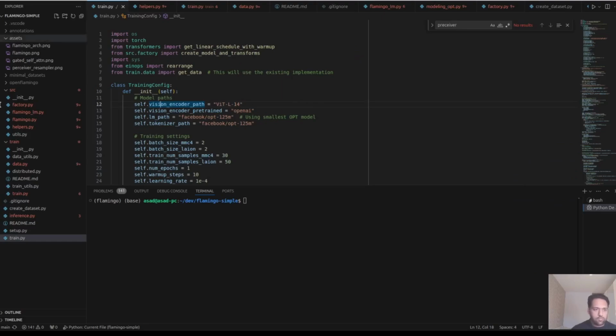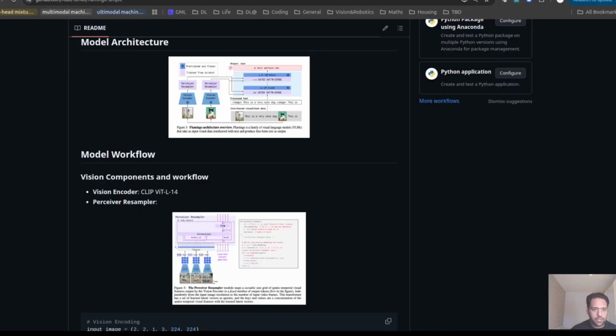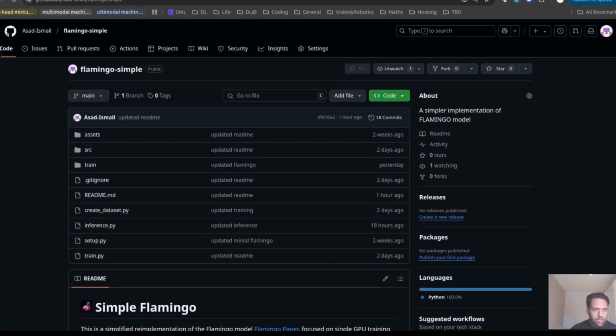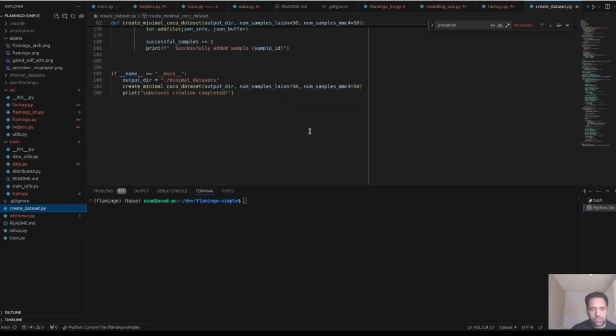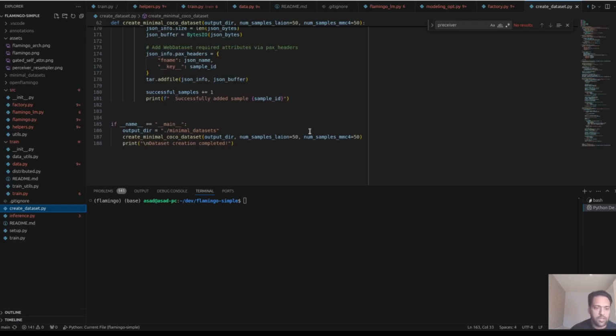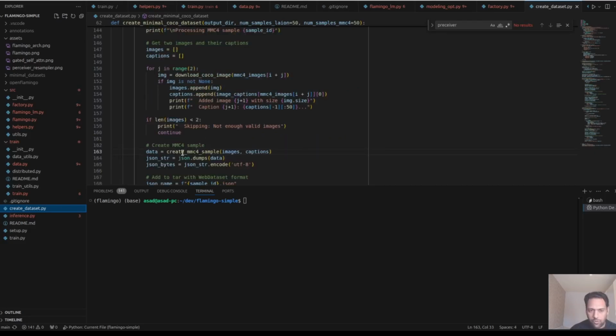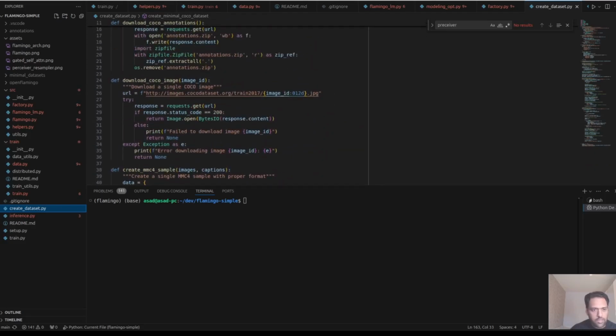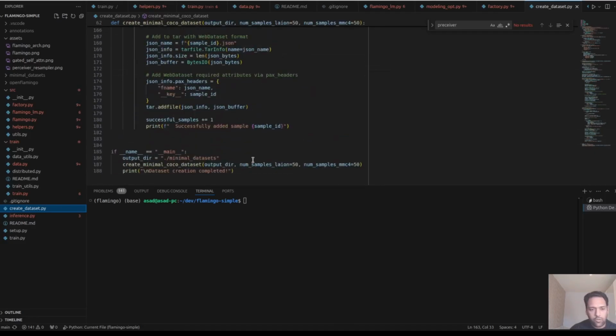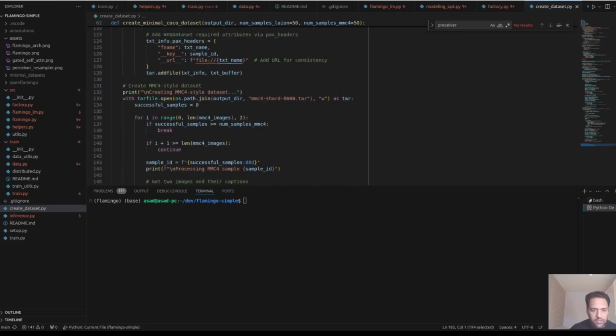Okay, so this is the train function from my repo, and again this is the repo. First, let's go to the create dataset part. Initially, this Open Flamingo model is trained on the LAION dataset, which is in billions of images, and the MMC4 dataset, which is also humongous. So I don't have that much storage for this much data, and there are other ways to do it also, to have just some shard of that dataset. But in this case, to keep things simple, I have the COCO dataset, so I create this minimal COCO dataset, and you can also use this.